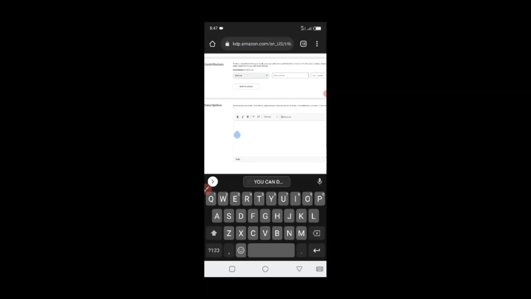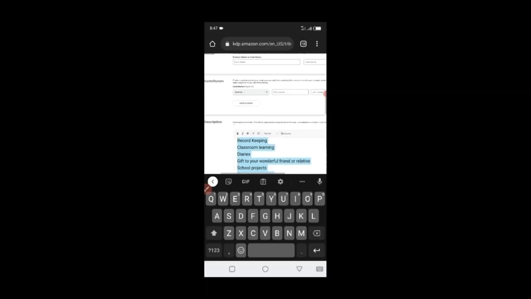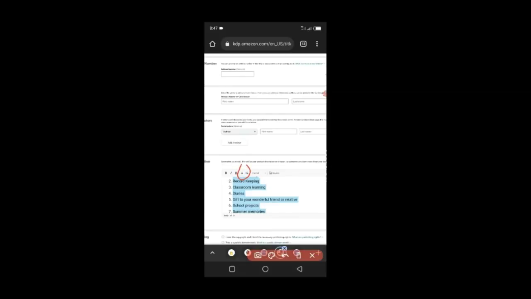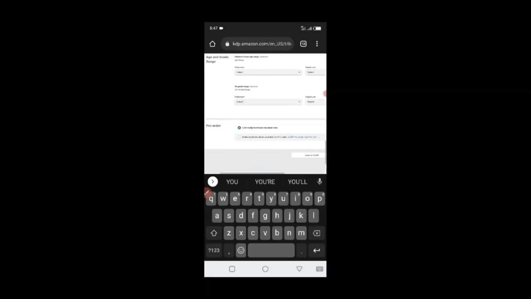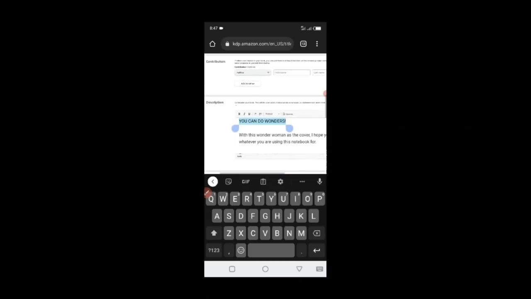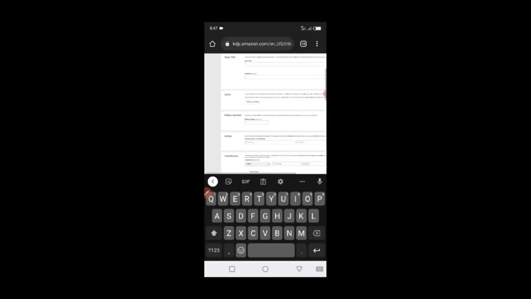So I'm going to paste this here, and I'm going to mark this one because I want to make it numbered. Just click this little dot, this particular one here, to give it numbers, right? I'll go down and make this one bold. I'll show you a simple tool that you can use to do this very easily, just like Microsoft Word. I just wanted to do it live here so that you see it, and then once you do it there, you can just copy and paste it here, and everything will be rightly formatted. So I'm going to bolden this, and yeah, we're done with the description.